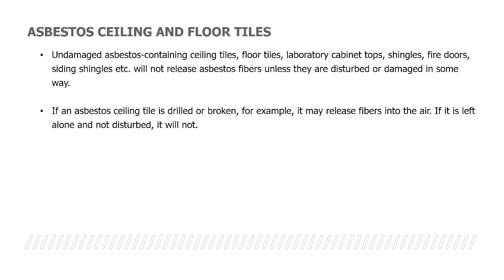Asbestos ceiling and floor tiles. Undamaged asbestos-containing ceiling tiles and floor tiles, laboratory cabinet tops, shingles, fire doors, siding, etc. will not release asbestos fibers unless they are disturbed or damaged in some way. If an asbestos ceiling tile is drilled or broken, it may release asbestos fibers into the air. If it is left alone and not disturbed, not damaged, nothing's going to happen.